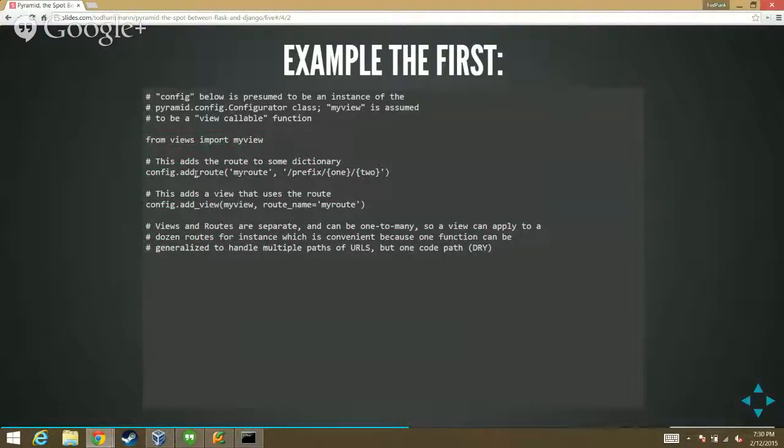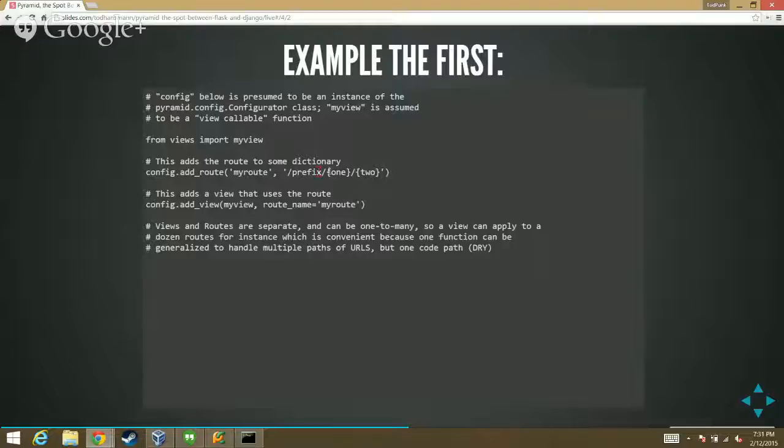And you'll have two calls in this method. One, you take your config, and we'll go over what that is in a minute, and you add a route. And you give it a name, and you give it the actual route. So this is the prefix. It cuts off the domain completely. It doesn't care about domains. You do not get to know what your domain is unless you dig for it. It's not handed to you automatically because who cares about domains? They're not important. That's Apache's job or something.